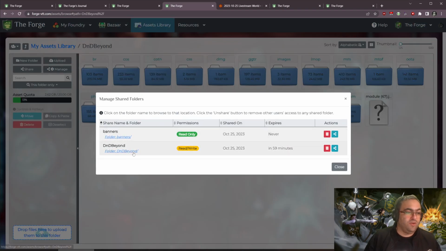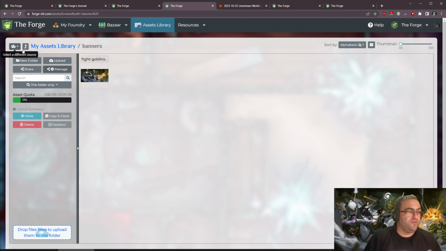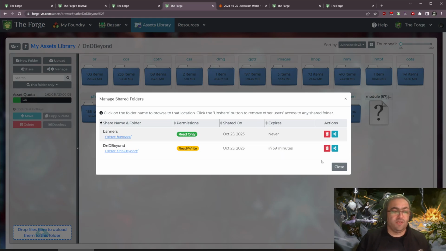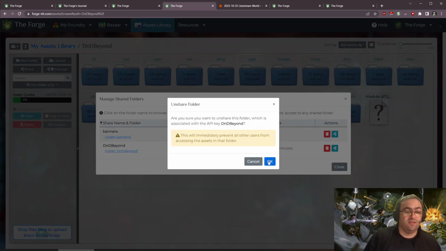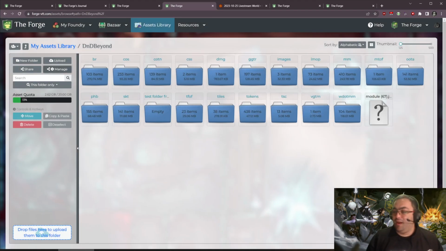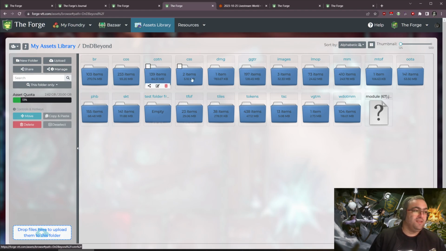And you can click to switch to the various folders that were shared. You see when it expires, etc. And you can also just revoke access, which is something that has been asked of us quite a few times. People wanting to be able to revoke access for specific people, for example, instead of resetting their entire assets API keys. So now you can do that like this, which just makes it very, very easy. I'm very happy with this functionality. So let's see, what else can you do?